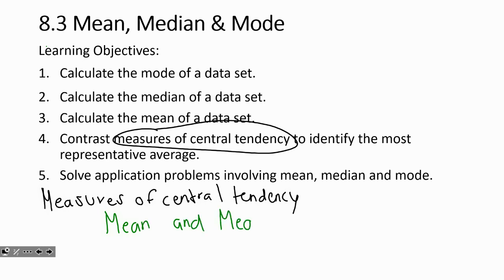Now, will the mode occasionally be in the middle of the data? Sure, that's definitely possible. But when we refer to measures of central tendency, really what we're looking at is the mean and the median, right? Remember that median is the center of the data, and mean is the average of all the values in the data. So when you hear measures of central tendency as we move throughout this lesson today, let's keep in mind that that's what that means.